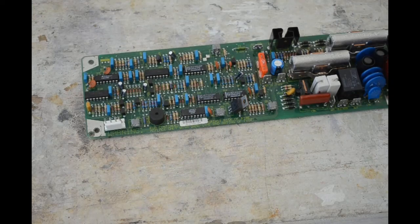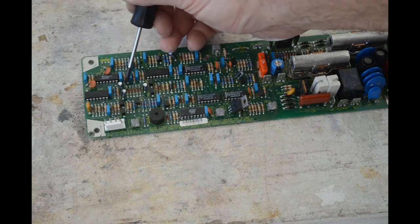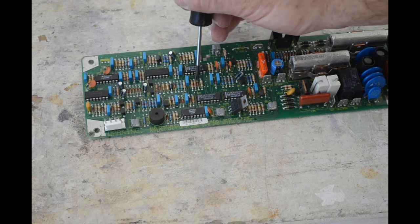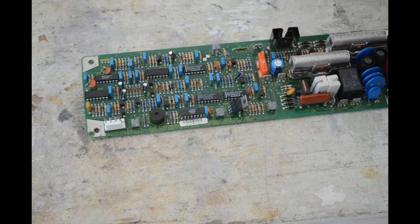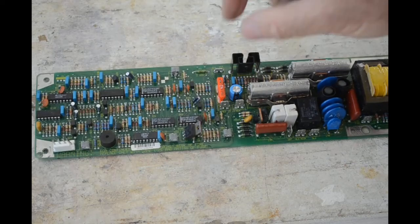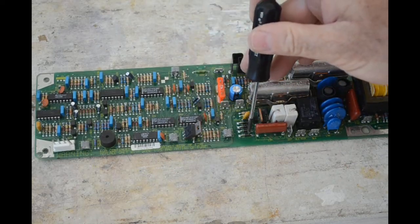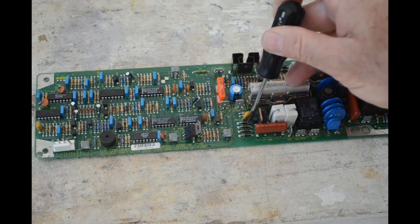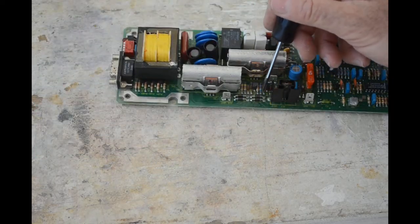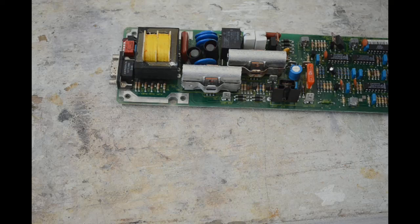Let's see, here's this board. We looked at this board before. It's got a whole row of glass barrel diodes here. Here's one, here's one, here's one, here's a couple, here's one. The more I look, the more I see. Here's one. And then if I turn it around, well, actually I don't even have to turn it around. Here's a line of higher power epoxy case diodes down here. And if I turn it around, here's a bunch more. So there's a lot of diodes on this board.